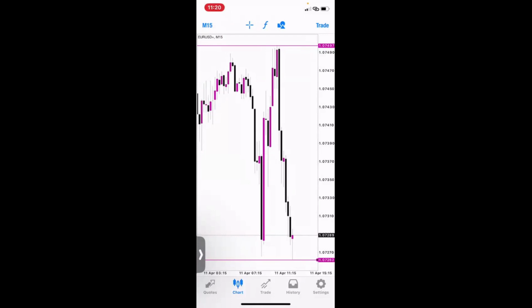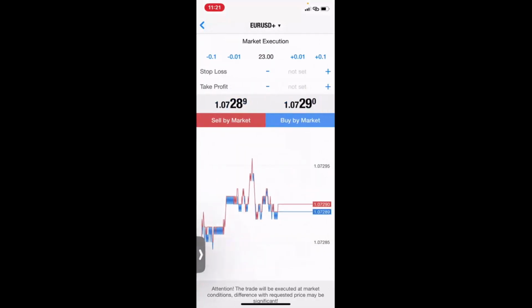Now, when it comes to actually trading the foreign exchange market, of course you can see we have a trade icon right there on the top right. If you want to execute a trade, all you need to do is click on trade, and it's going to show you another fresh dialog box. On this dialog box you can find your execution orders, whether you're going to be using market execution or pending orders. These are two ways of executing trades on the market. Market execution, or instant execution, means we can just buy or sell the market immediately.